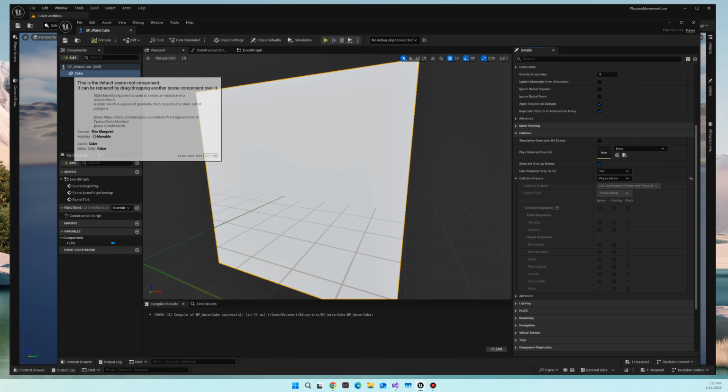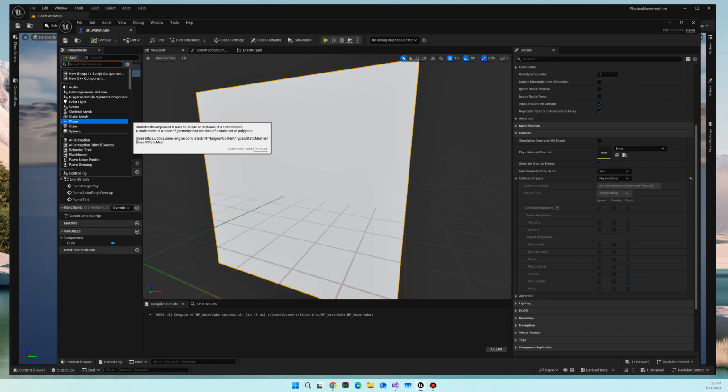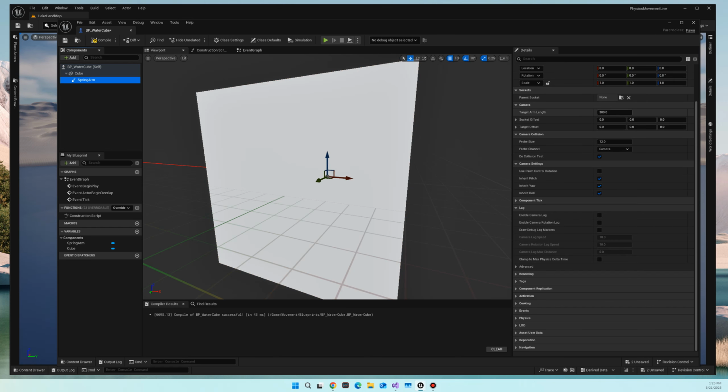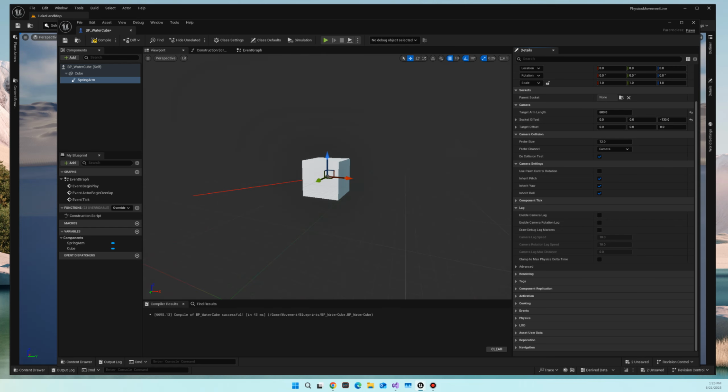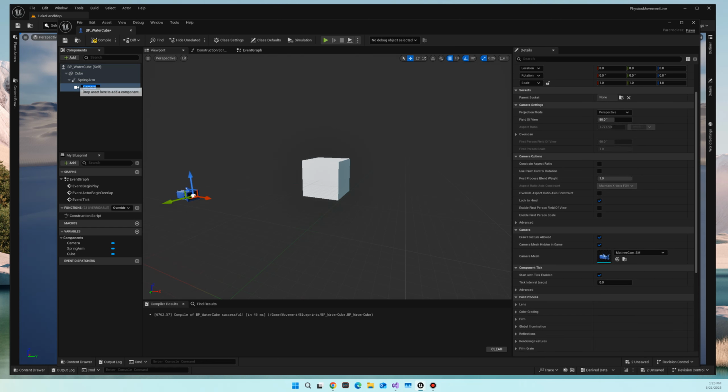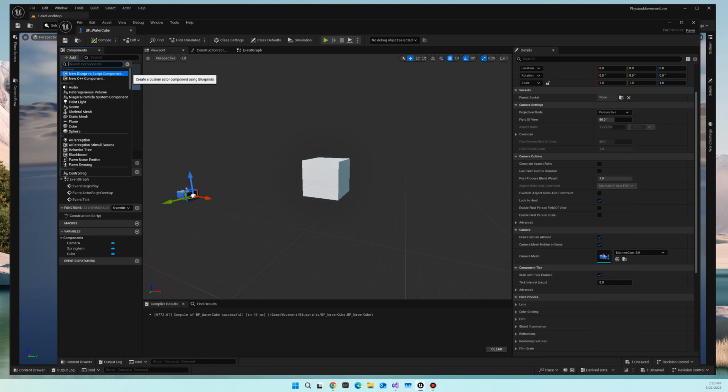All right, so let's go ahead and set up the camera so we can kind of watch our cube drop into the water. So to do that, I'm going to go ahead and add a spring arm. And on that spring arm, I'm going to set that to 600, and let's go ahead and give it a socket offset of -130 on the z-axis, and this will actually allow us to put the camera underneath so we can actually watch the camera fall through the water. And let's go ahead and add that camera. And the camera can just stay the same. So next, let's go ahead and add the simulation component.